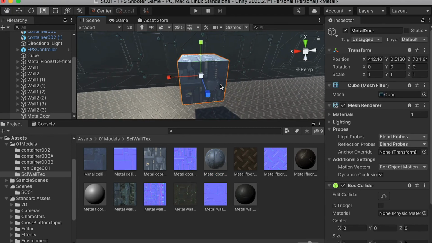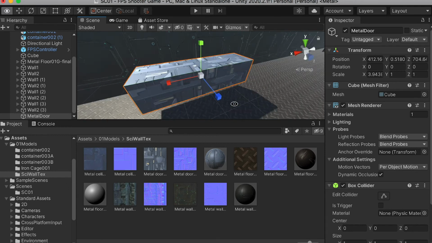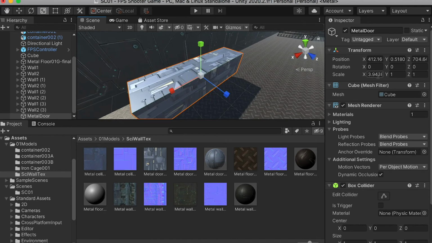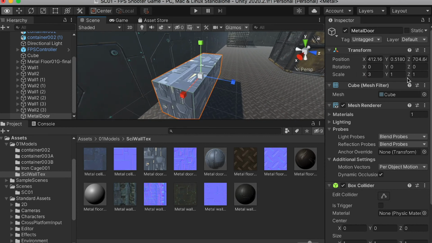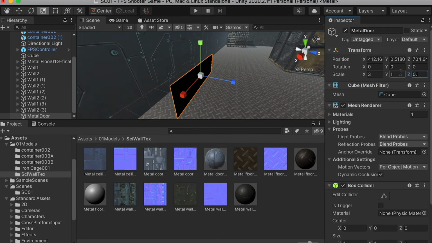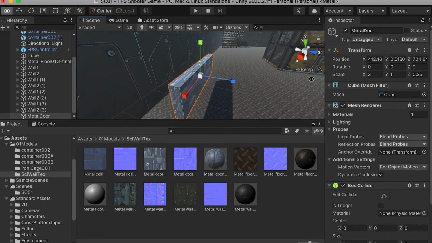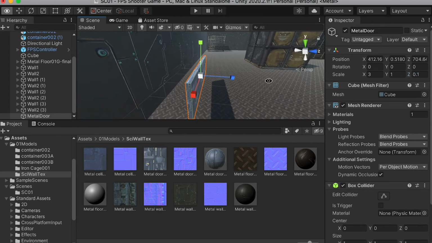Here we go, and we can change the shape of it. Basically for scale X, I want to do maybe 3, and for Z, 0.25 is too thick, so 0.2, 0.1 looks good.